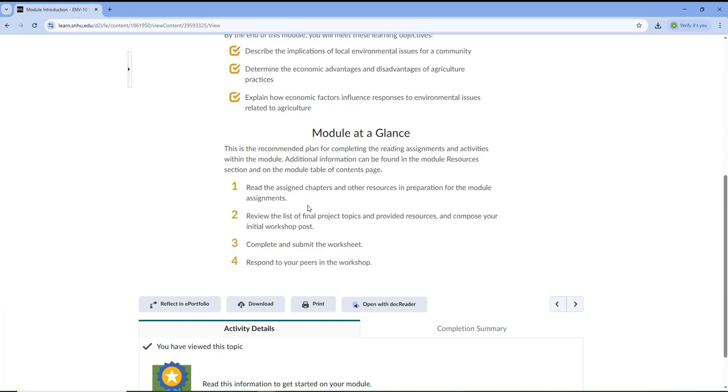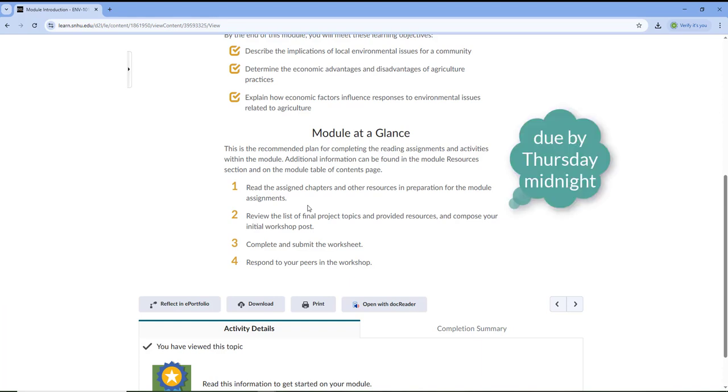So once you get through the resources and the assigned readings, then you'll begin composing your initial discussion board post for our workshop this week. So that post has to do with your final project environmental issue selection. So you'll look through the provided resources and start to write out your initial discussion board post.